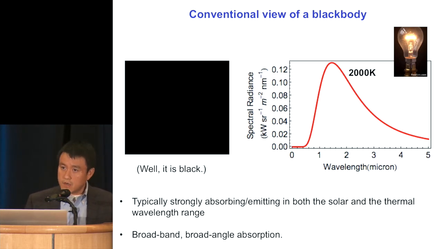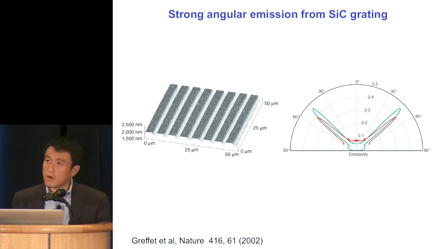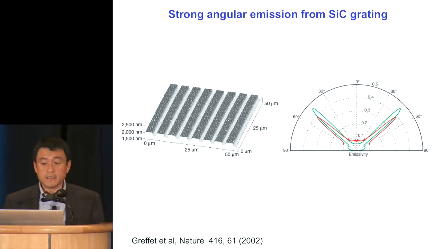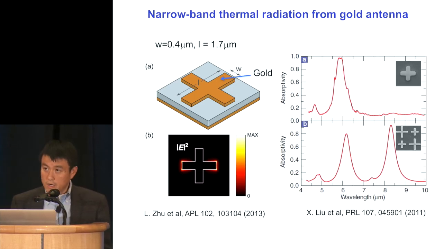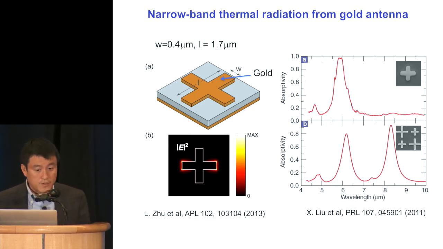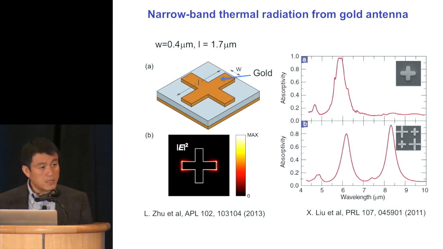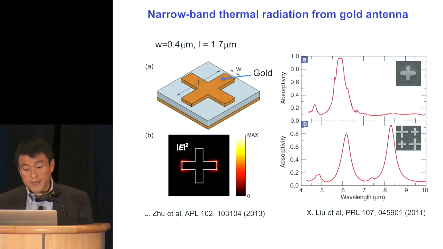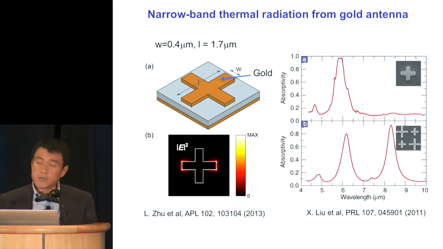In fact, one can engineer very strongly both the spectral and the angular properties of a thermal emitter. One of the early works in this field took silicon carbide, ruled a micron-periodicity grating on it, and showed that this kind of structure has very strong angular response in its emissivity. One could also create very sharp spectral emissivity peaks, as in a work using what we now call a metasurface — essentially a gold micron-scale antenna — achieving a very narrow emissivity peak around 6 to 8-9 microns wavelength range, entirely controlled by the geometry of the gold antennas.